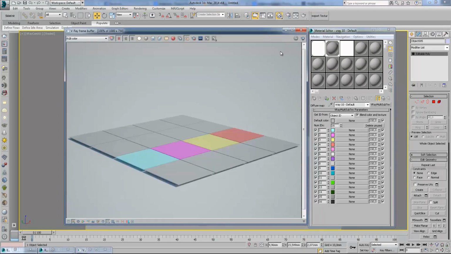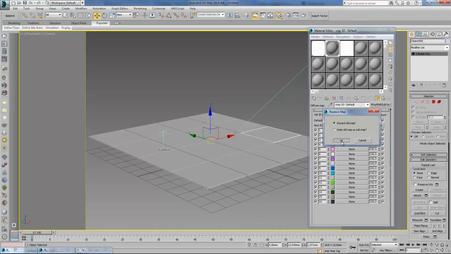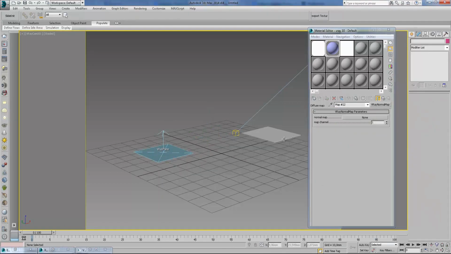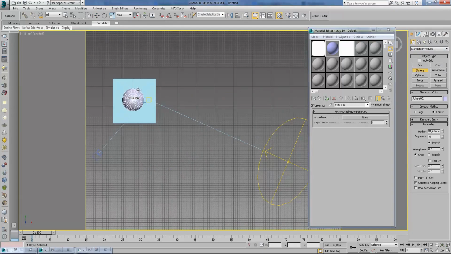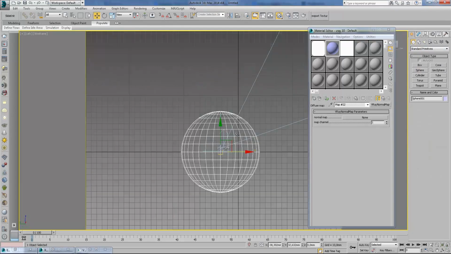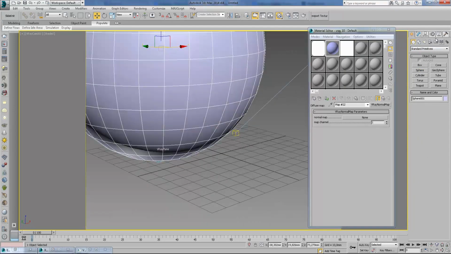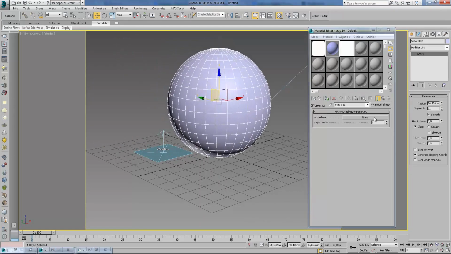So what else do we have? We have normal map. So this one is necessary for uploading the normals. Okay, normal map.